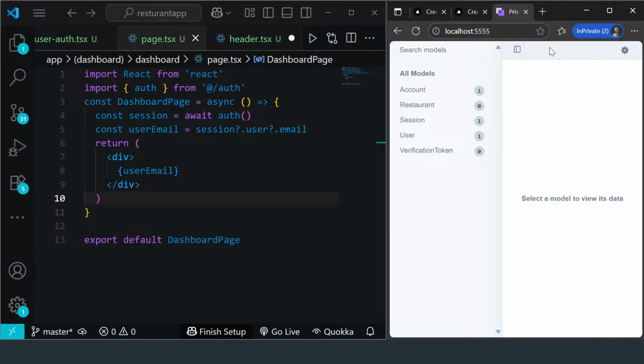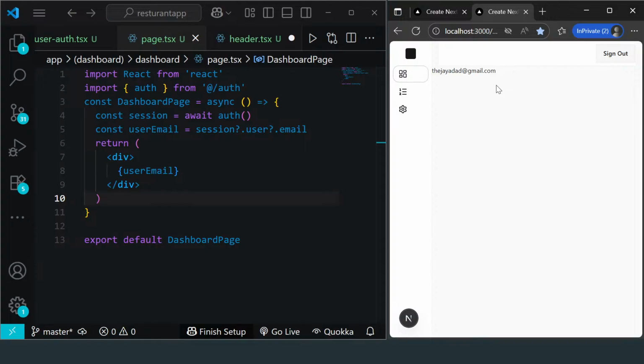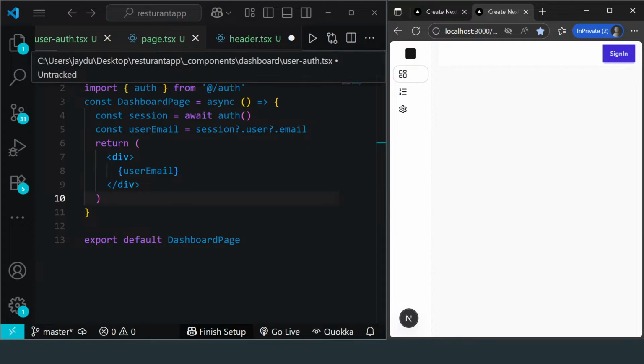Perfect. All right, so we have authentication set up. We have admin routing set up with a couple routes. We can see the sign in, signed out user. We have loading indicators. If I click sign out, we should get a loading indicator. Yep. And then I don't really like that color that much.